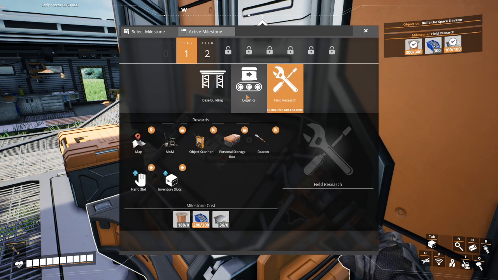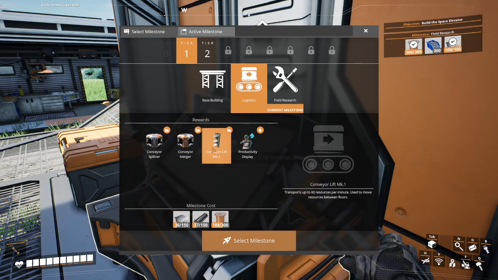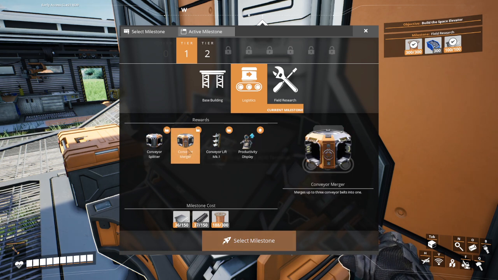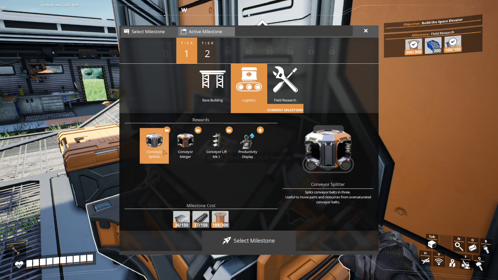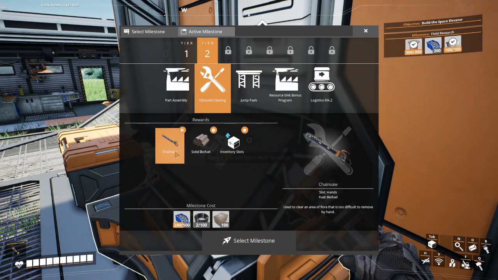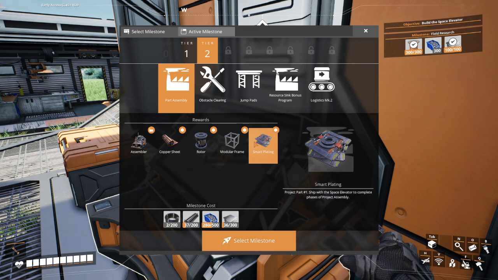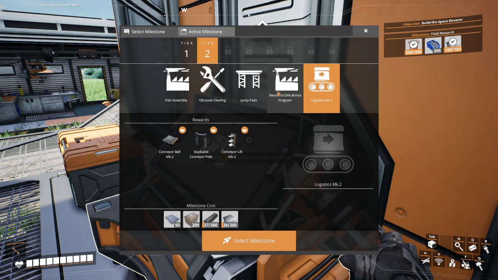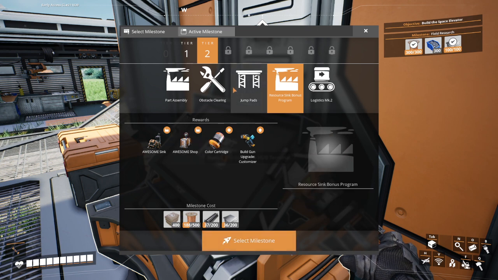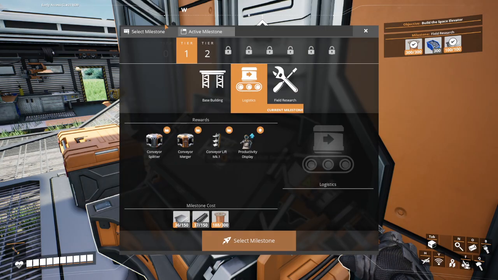Working on? Oh yeah, this one. So map that. I kind of want to work on getting this next. Conveyor merger. Conveyor splitter. Okay. Can I use that to extract wood though? Is my question. Rotor, what? Okay, smart plating. To complete phase, okay. Do kind of work on getting this because I want the awesome shop. Jump pad. Elevator phase one. Is that just completing one phase of.